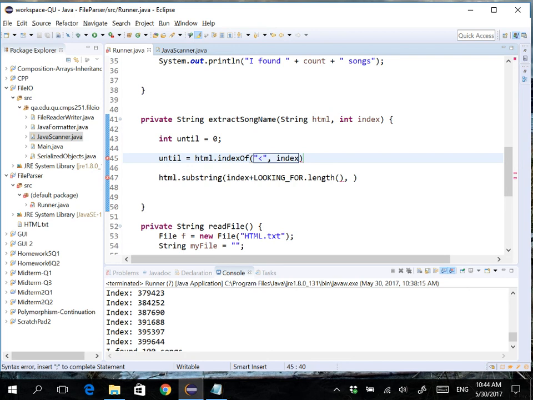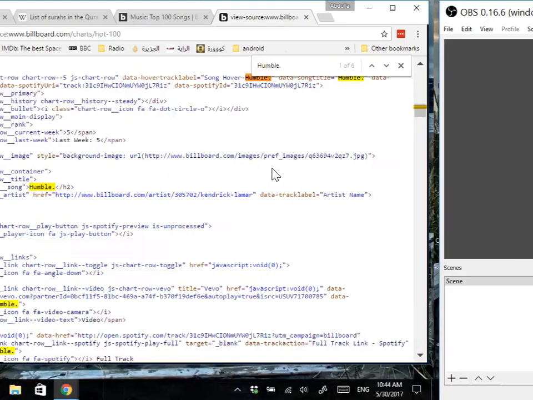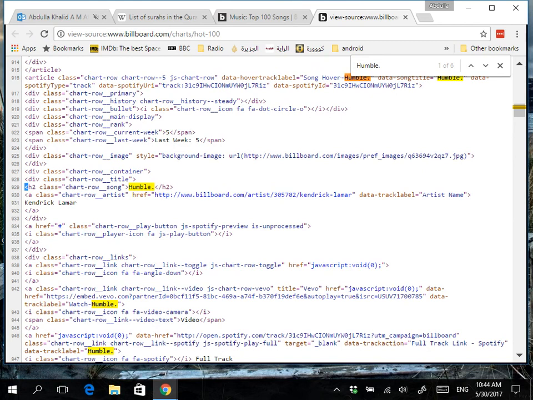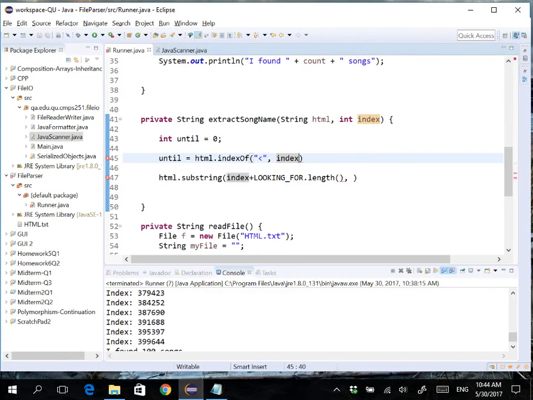Will this work? Let's look back at the string. The first occurrence from here is actually this one. It's the second occurrence. You see that? So I'm going to skip one, and then the first time you see it, that's my end. Do you guys see that? So now I need to start from index plus 1 just to skip the first less than that I will get.